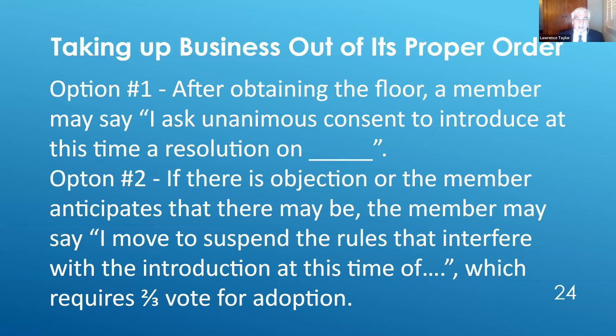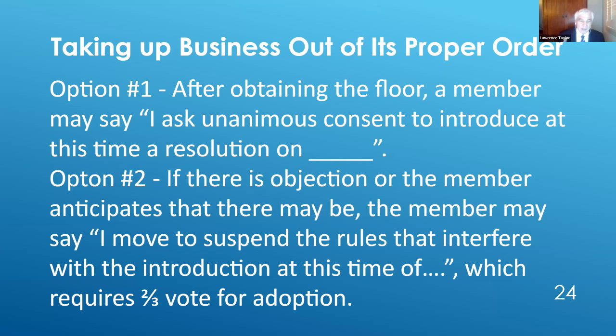So if someone wants to rearrange the agenda after it has been agreed to at the beginning of the meeting, you have some options. After obtaining the floor, a member can say, I ask unanimous consent to introduce at this time a resolution on such and such. So this is their right to make motions, but you have to have at least 2/3 agree to do that. And so what this person is asking is unanimous consent, which exceeds the threshold of 2/3. Maybe it's something that everyone's very passionate about, and it came up at the last moment, and so yes, no one objects, and then you can proceed to do this.